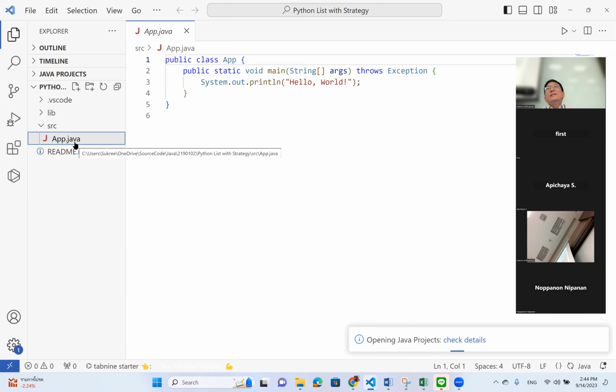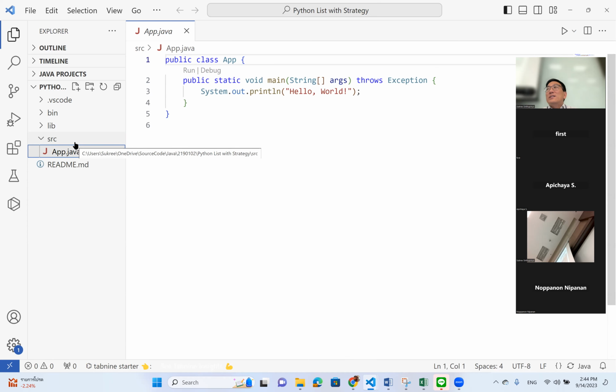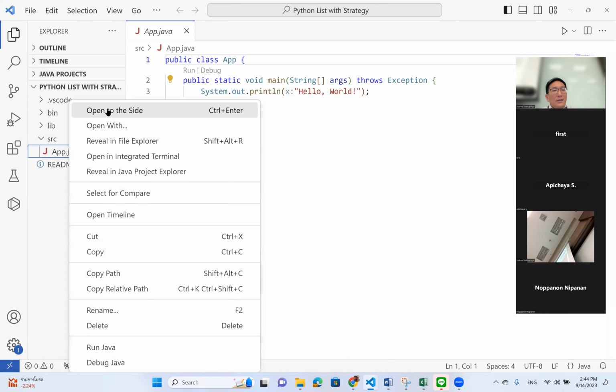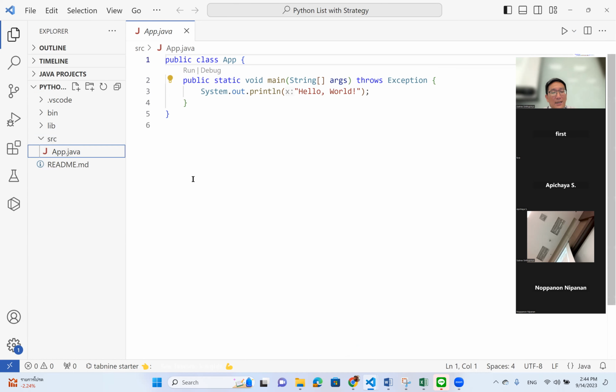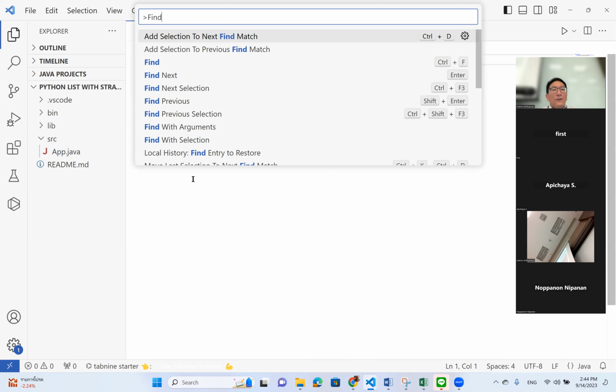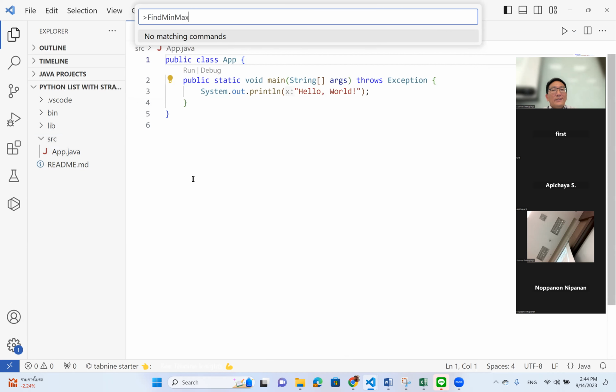So guys, at first we will work on the find min max strategy first. Look at this. I create a new class called find min max strategy.